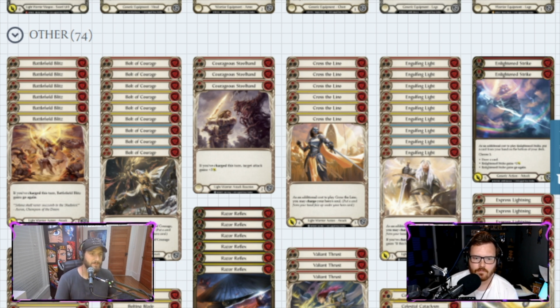So just to clarify, though, Via the Vanguard does say charge. You can charge any number of times, right? Yeah. But Soul Shield does not count as charging, because charging specifically refers to the keyword charge. Yeah, the keyword charge. Okay, cool.